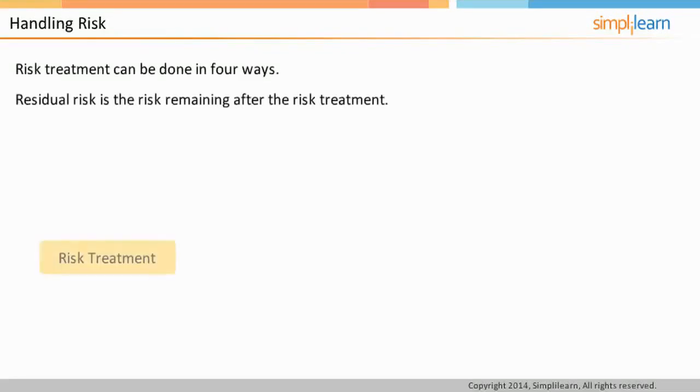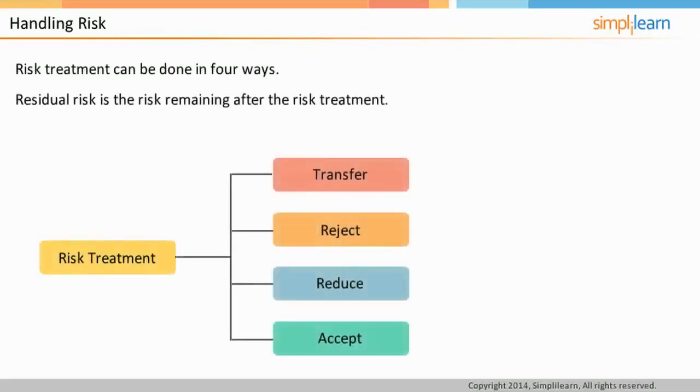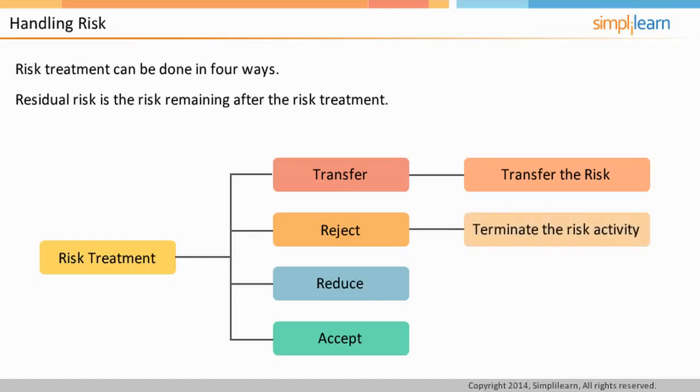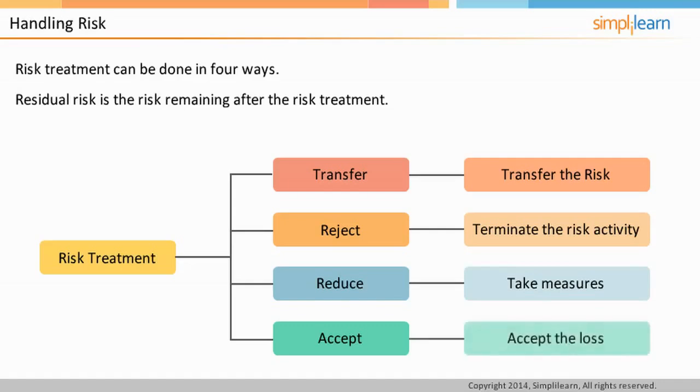Risk can be treated in 4 basic ways: transfer it, reject it, reduce it, or accept it. Assigning or transferring the potential cost of a loss due to risk to another party, such as an insurance company, is called risk transference. If a company decides to terminate the activity that is foreseen as a risk, it is known as risk avoidance. Taking measures to alter or improve the risk position of an asset throughout the company is risk reduction. Accepting the level of loss that will occur and absorbing the loss is known as risk acceptance.